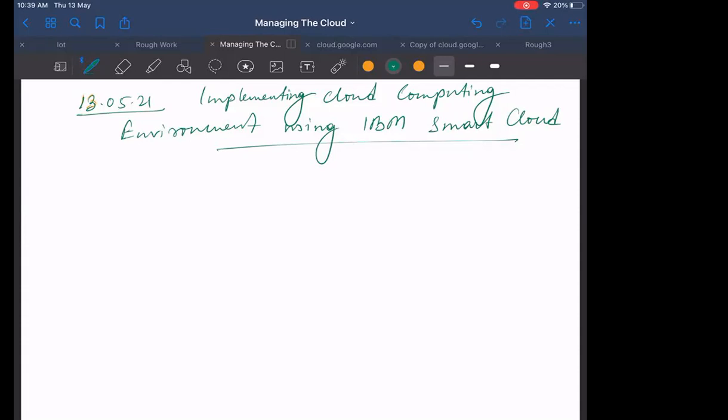Now, from the cloud service provider side, providing an essential cloud computing environment is about how to provide all those services to the user in a flexible way, as per the user's service level agreement, and at a lower cost than the competitors. So both are part of the cloud computing environment. IBM Smart Cloud is one example of a tool through which you can build your cloud computing environment.